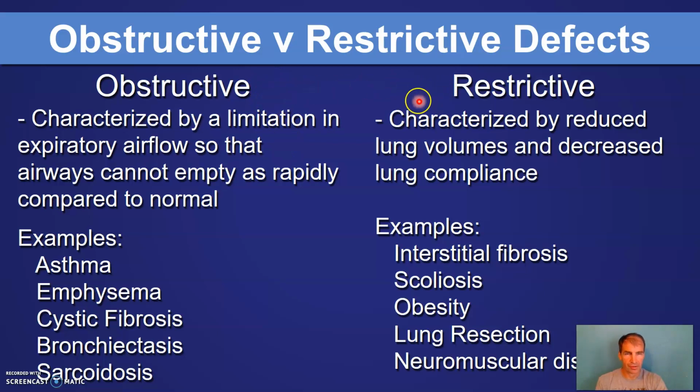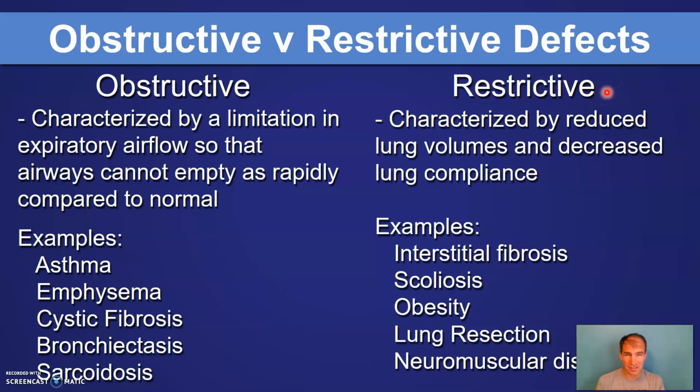A restriction, and I'll try to use the same analogy here, would be if we just reduce that road from 3 lanes to 2 lanes for the entire length of the road. Now we haven't just changed speed, we've actually changed how much traffic can actually get through there. If you view it that way, then understanding lung volumes and the flow volume loop is really helpful. There are obstructive disorders, which generally include COPD, emphysema, cystic fibrosis, and then there are restrictive disorders: pulmonary fibrosis, interstitial fibrosis, scoliosis, even obesity.